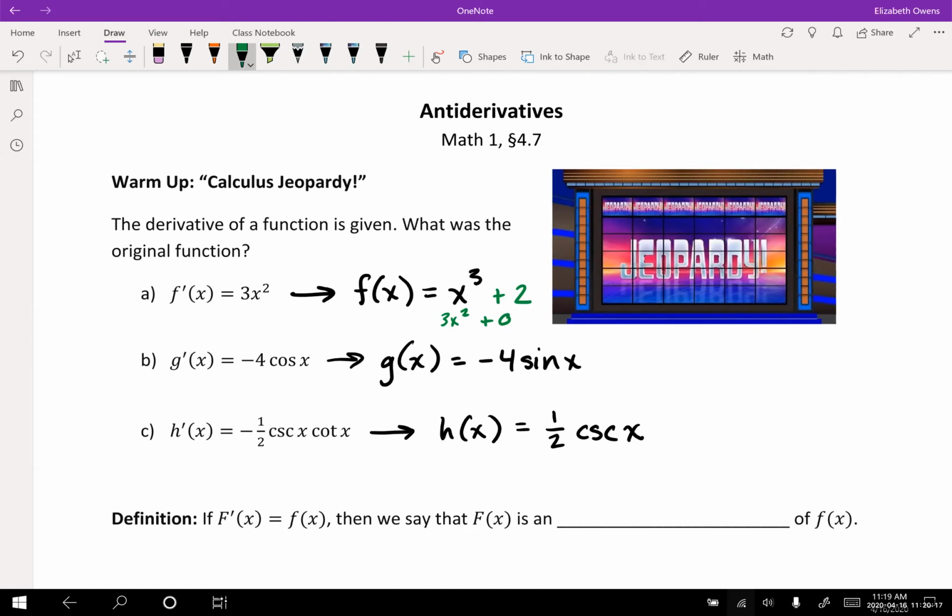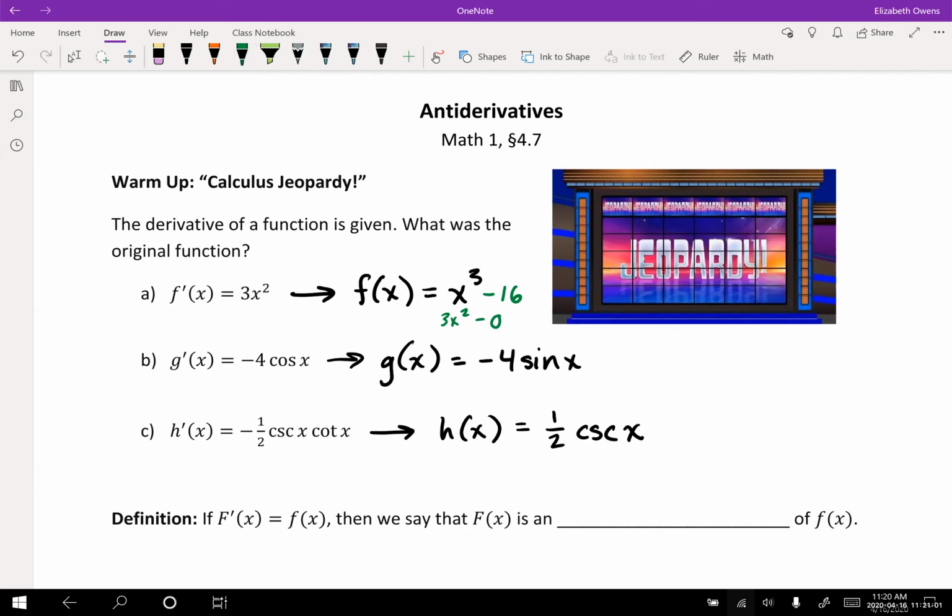So interesting. And then, I said there was one other that worked. That was a little bit of a lie there. It doesn't have to be plus 2. What if I said plus 85? That would actually still work as well. The derivative would still be 3x squared. The derivative of 85 is 0. So that would work. And what if we did x cubed minus 16? That would actually still work as well, right? 3x squared, and then we'd have minus 0. So that would still be okay.